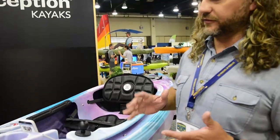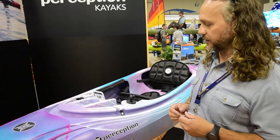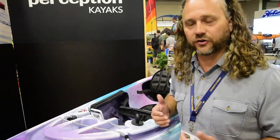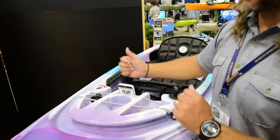The big story here is this dashboard. We spent a lot of time really trying to understand and watch how consumers use the dashboard on their kayaks. We wanted to make this a very fun and very functional dashboard for you. Of course, you've got a water bottle holder that's two-stage, so you can go vertical or lay it down to move it out of the way.